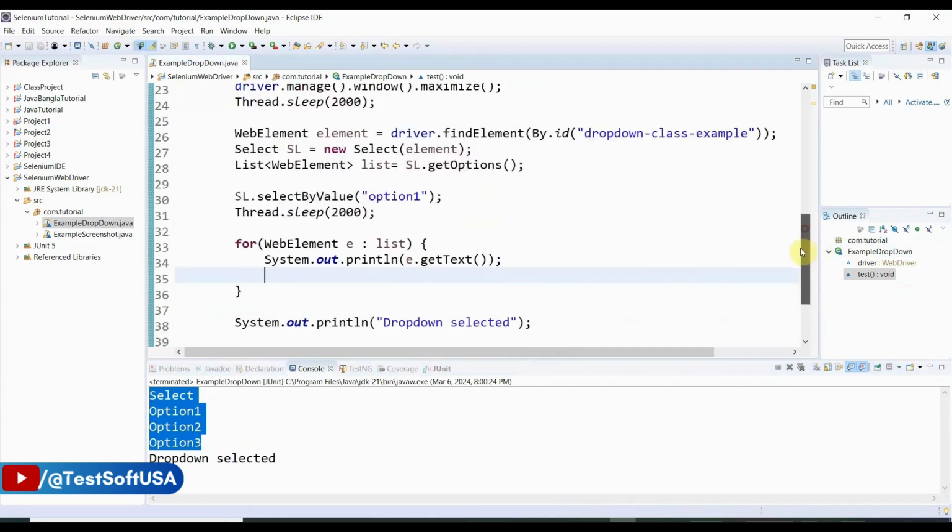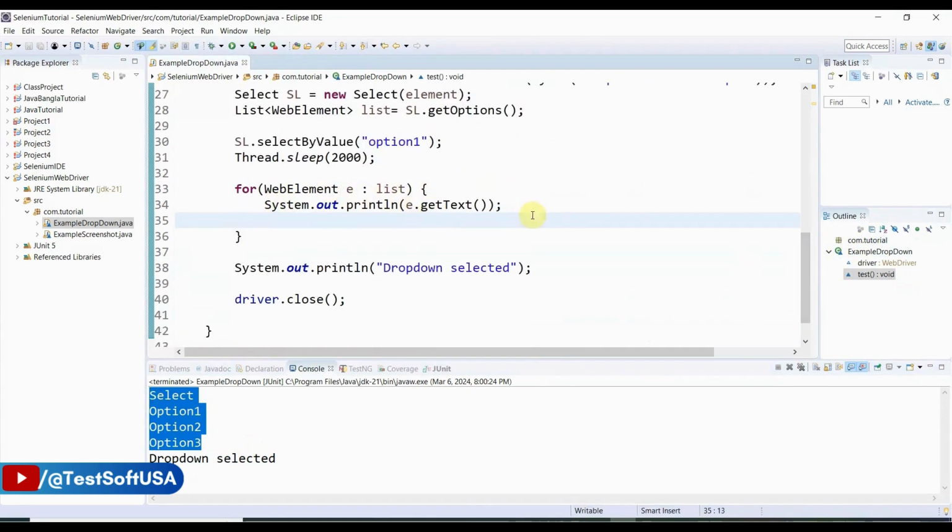So that means this for loop captures all the drop down values. Now we need to iterate, and whatever we need, that needs to be selected. Then we can do another thing.